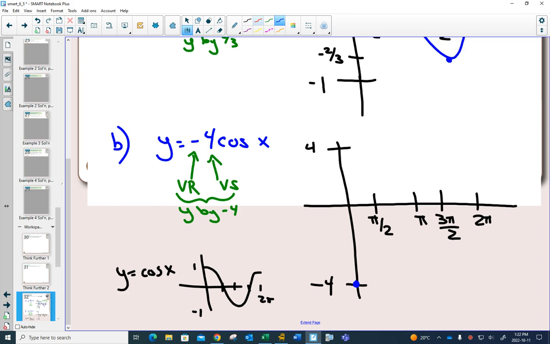And another shortcut that we're going to learn for this unit for graphing is once you have your 4 sections drawn, in this case from 0 to 2 pi, when you graph a sine or a cosine graph, and you have a point to start with, and I have the minimum, next it'll go to the center line, then to the maximum, then to the center line, back to the minimum. And that'll be a shortcut for us to draw these. So, you know how in transformations we often did a certain point and then did arrows? We're going to skip that step for a lot of our trig ones because we can do it faster.